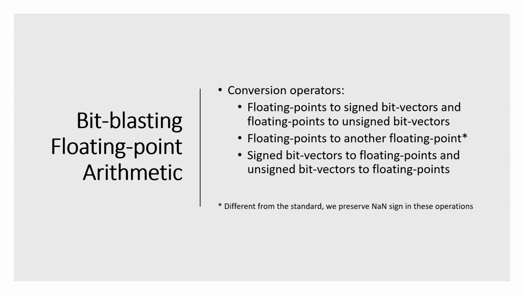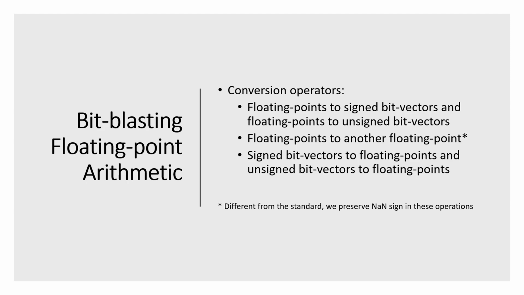Floating points to another floating point. This converts the floating point to a different format using a round mode. Plus and minus NaN, plus and minus infinity, and plus and minus zero are always convertible between floating points. But converting between formats generates minus or plus infinity if the target format cannot represent the original floating point. This is another point where we are different from the SMT FP logic, because here we preserve the sign for NaN when converting between formats.